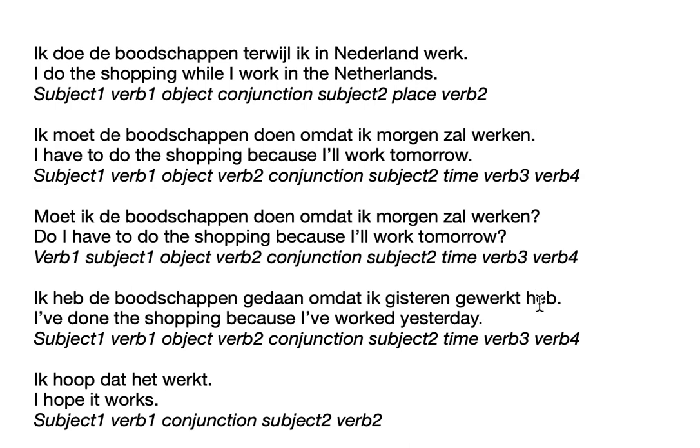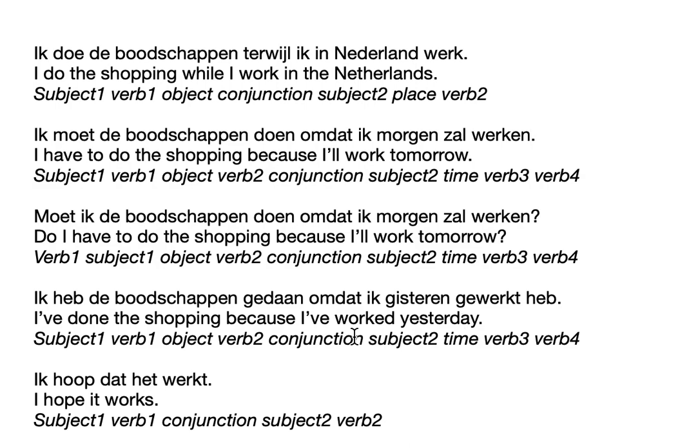Good. Some people put the heb before the gewerkt, but here it's not that important which place it has. Well, it's a matter of taste, so you can choose here with the past tense, but not with the modal verbs. Zal werken. Always put your modal verb first and then your infinitive. Good. So if you're disciplined, you always put your conjugated verb first and then the infinitive.